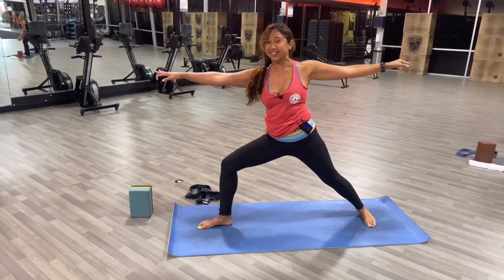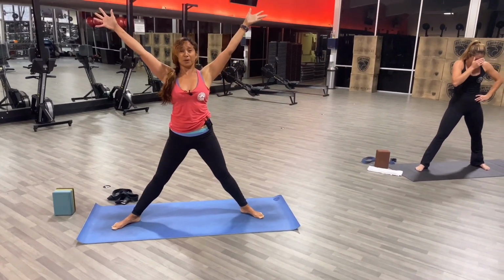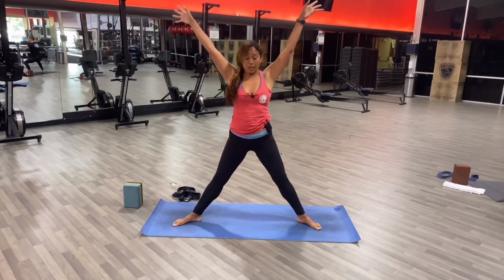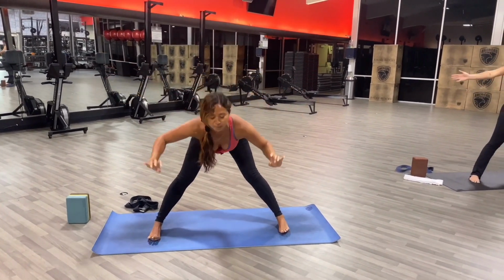to your warrior two, and then straighten your right leg. Turn to your left, we're in star pose. Seal the hands, come to horse pose. Nice job. Pause here, breathe. Come all the way back up. Turn your toes towards the left side of your mat. Take your arms out, wide-legged forward fold, come all the way down.